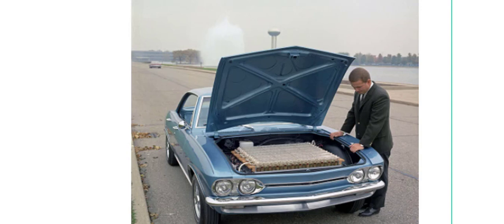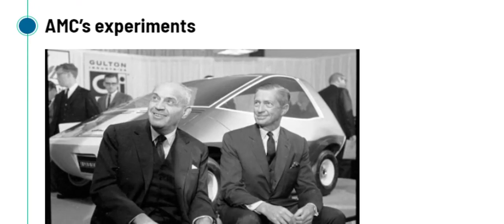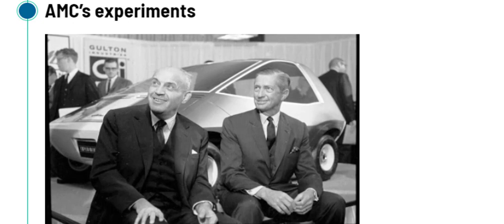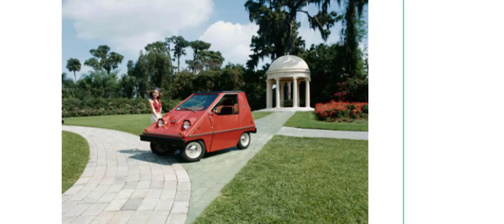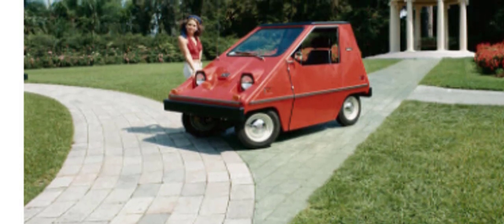GM also created an electric Chevrolet Corvette called the Electrovair. In 1967, the American Motors Corporation unveiled the Amitron, a prototype electric car which it had planned to sell in a few years, but it never took off. In 1974, some tiny startups started building small cars. The first was a city car introduced in Florida, of which around 4,400 units were sold. The top speed of the city car was just 38 miles per hour, and its shape was quite boxy — much like a golf cart.